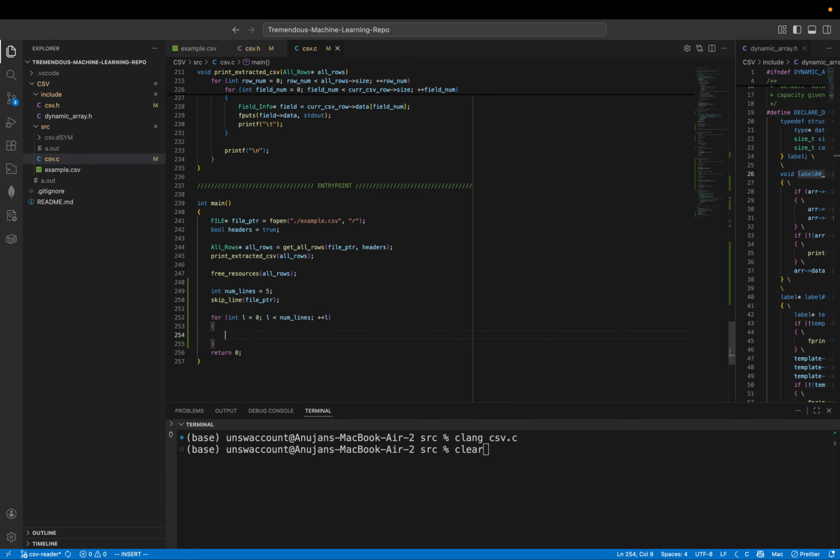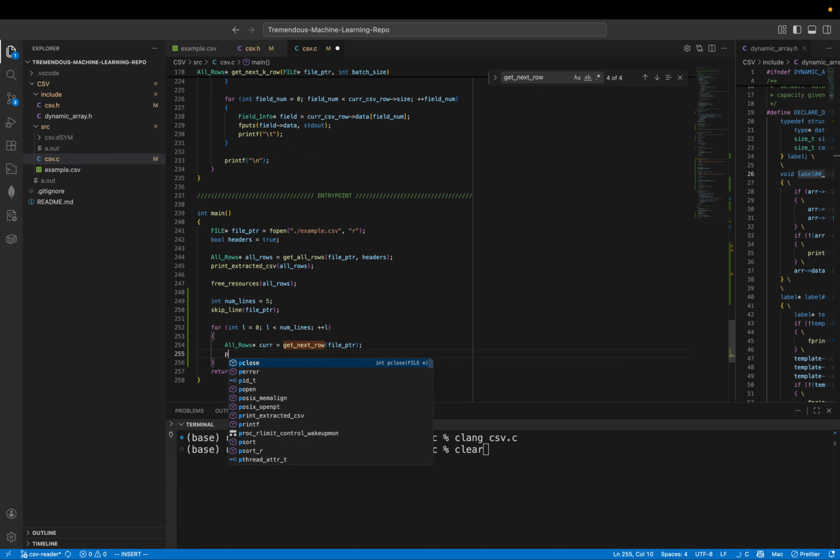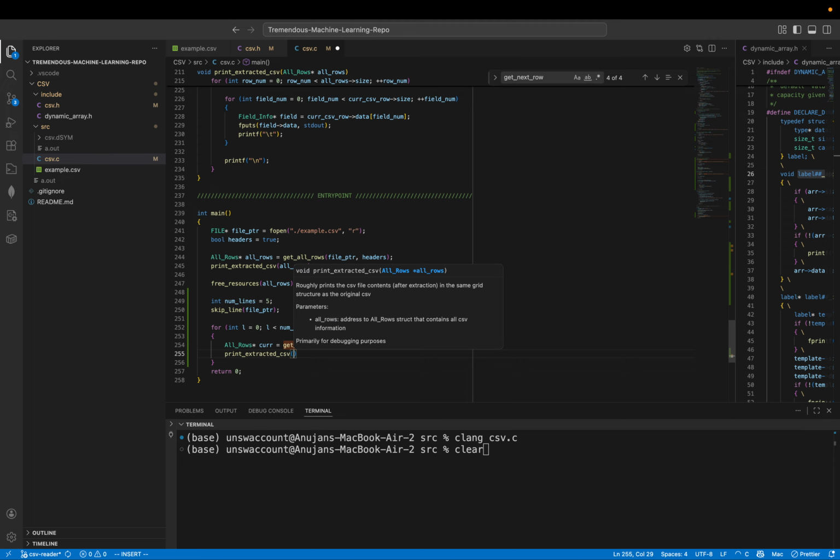So while this is happening, all rows current equals get next row given the file pointer, not next k rows, get next row. Yeah, given the file pointer, right? Yeah. And then I have my print extracted CSV given the all rows.